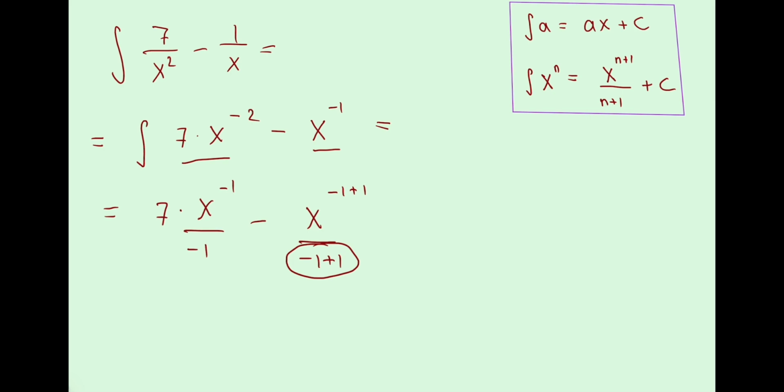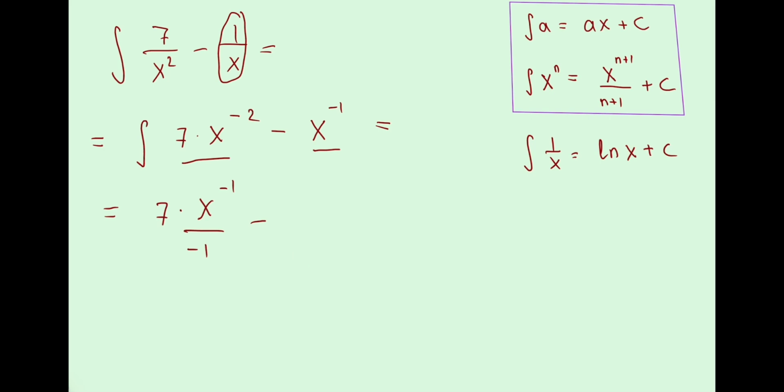So in this case, when we have an x raised to the negative 1 power, or 1 over x, the formula for that is the integral of 1 over x is natural log of x plus c. So in this case, we're going to have x to the negative 1 power become natural log of x. And then we're just going to add c since it's an indefinite integral. The rest is simplified.